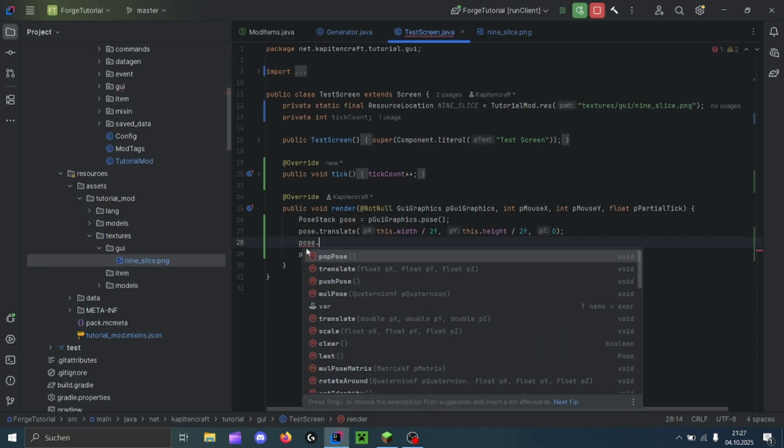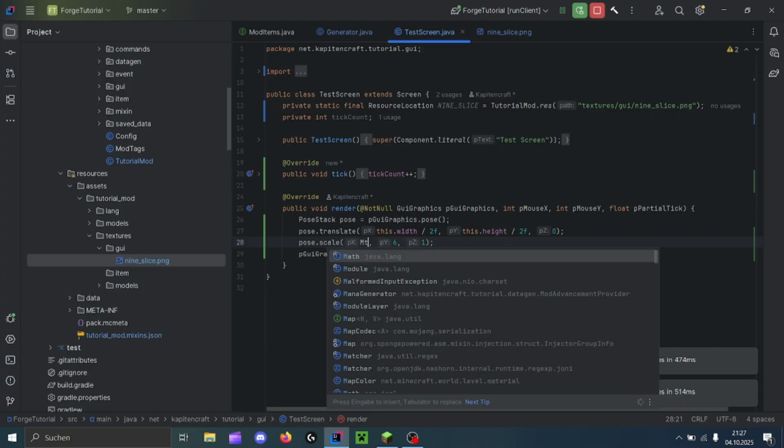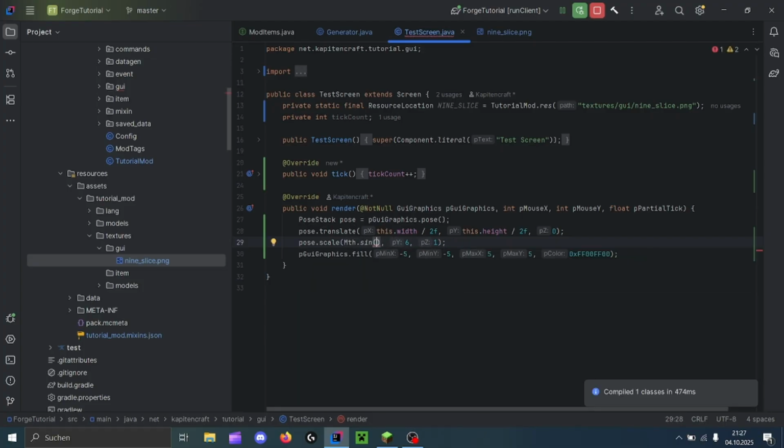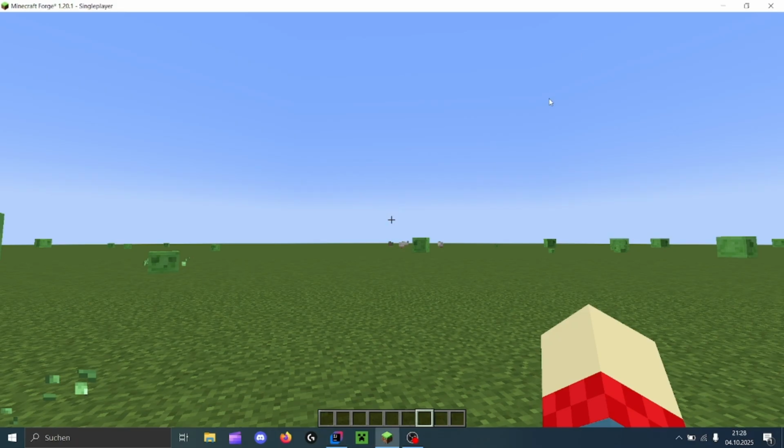You can also use the pose. As you may have already seen from the selection, you can also scale the stack, for example, by 2. And if you do that, it becomes larger. Not a big surprise. The most fun part about this is you can make it dynamic by putting, for example, Math.sin. This is just the sine value, well, it's trigonometry and stuff. And then you can just put tickCount. And if you do this now, we should probably do the same. You can also do Math.cos of tickCount to the other coordinate.